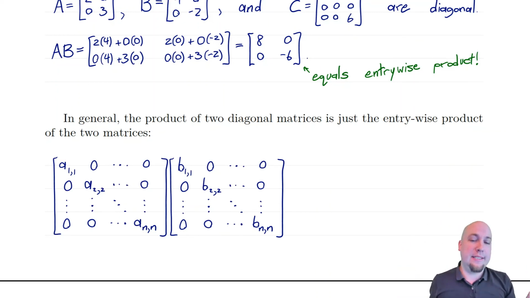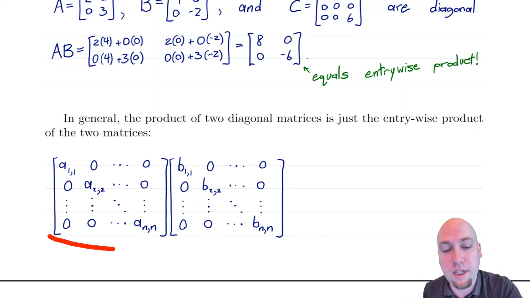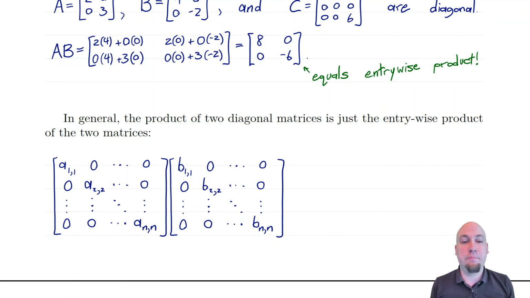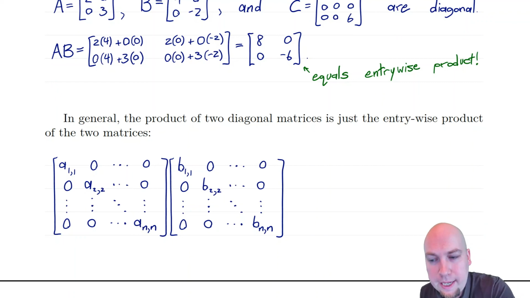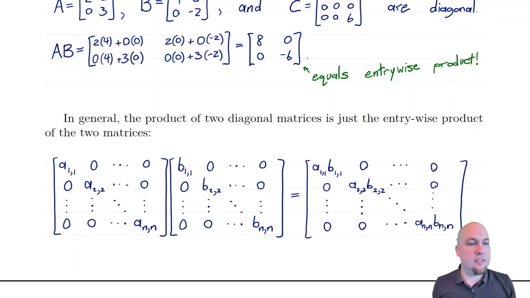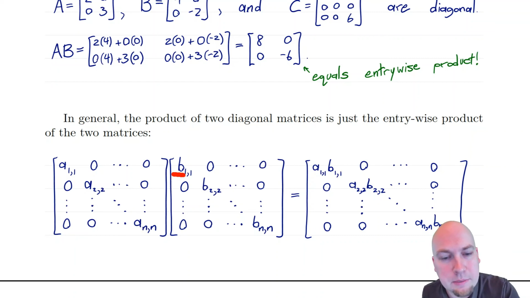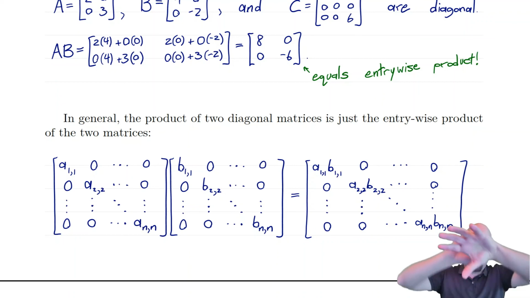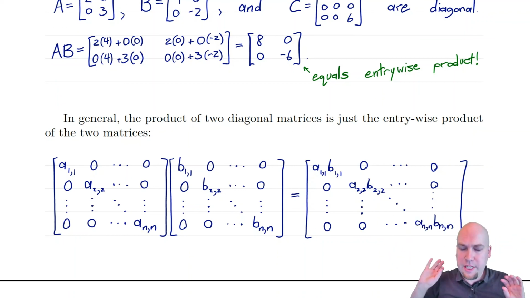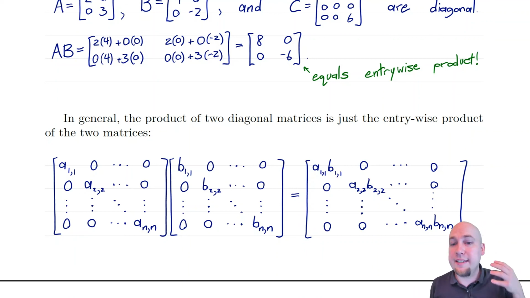So the more general fact is this. Suppose you've got any two diagonal matrices. Here's your diagonal matrix A, here's your diagonal matrix B, and you multiply them together. What you get is the diagonal matrix that has just the entry-wise products. You're going to get A11 times B11 as your top left entry, and then A22 times B22 is your next diagonal entry, and so on all the way down the line. So if you've got diagonal matrices, then everything works out wonderfully. And we're going to see that's really important later on in the course. We're going to try to find ways of turning multiplication of arbitrary matrices into multiplication of diagonal matrices. We're going to try to transform matrices into diagonal ones, or at least as close to diagonal as we can get them.